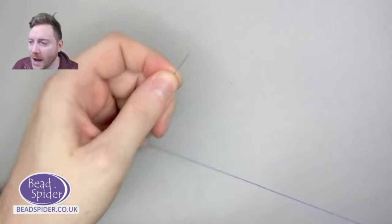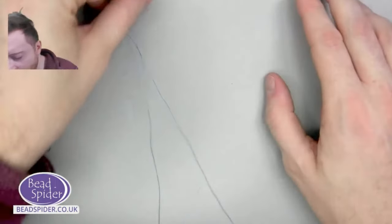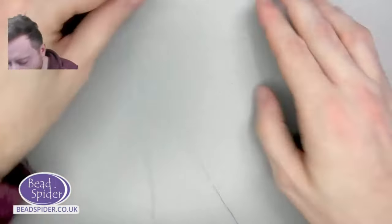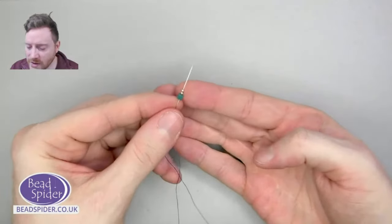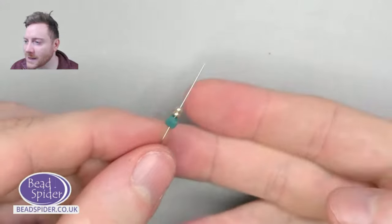So anyway, once you have your needle and thread, we're going to grab ourselves, first, we'll start with a cube. Then we're going to go with two of our seed beads, okay? So this is how we start. It is very, very simple. Let's zoom in so we can really see what I'm doing here.